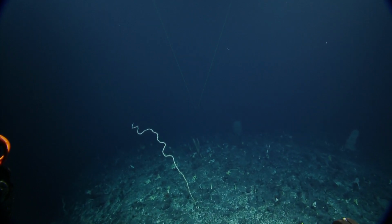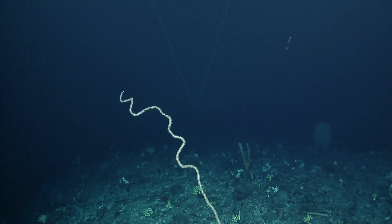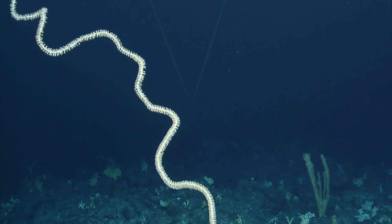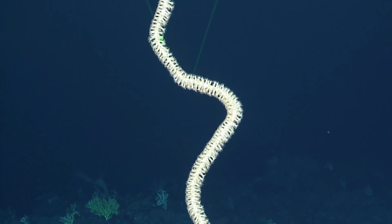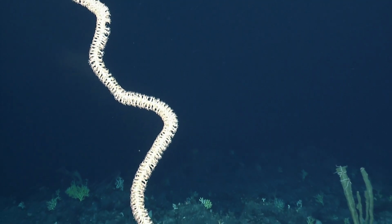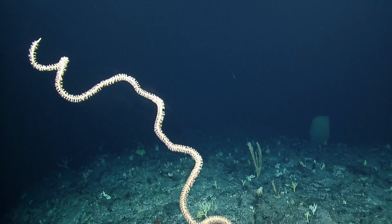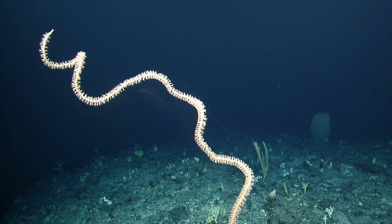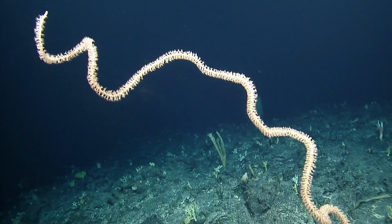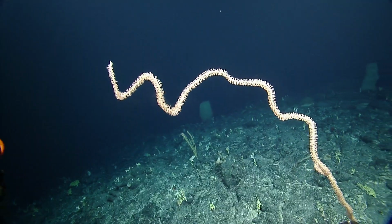Want to zoom in there? Yeah, let's have a look. This is the black coral there, or whatever it is. Hello, wavy coral. It's hard to focus on that little tiny thing. It's like focusing on a hair. That's pretty good. We get to see the little, how do you call them? Polyps. Yes, there's still polyps even though they are so little. I'm gonna come out a little, see if I can get more of it. Yeah, it's pretty long.